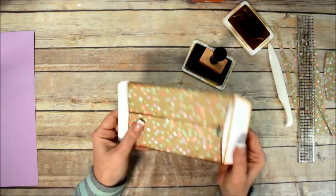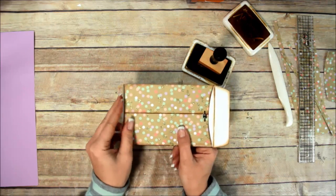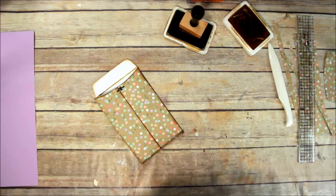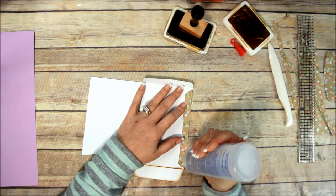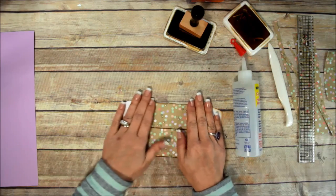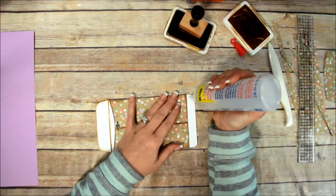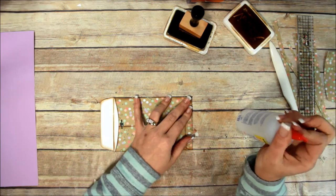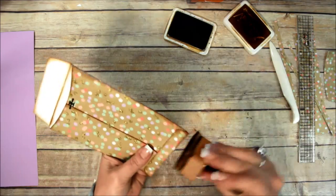If you wanted to slide this over top of a hinge, you would cut this piece off, glue it together, slide that part over the hinge, and then attach this piece back down to the front side. I'm going to glue this together using Fabri-Tac from Beacon. Place glue on that flap, close it up and hold it for a second, then place glue on the bottom - so now you've got a closed envelope.